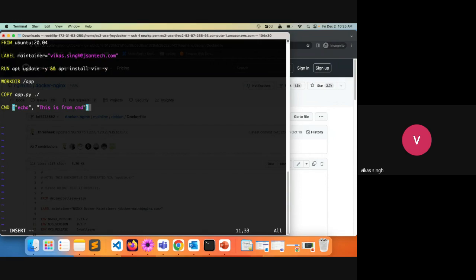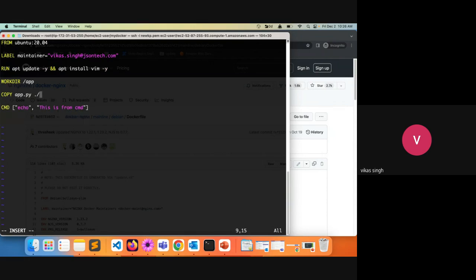We can create environment variables also. And what else? If we have any tar file which I want to copy, I can use ADD also. So anything you can use here. Let's say you want to add a tar file. You will click ADD, and my tar file name is xyz.tar, and I want to put it in some directory. I will put it either in the current directory or in some other directory, maybe /tmp. So this tar file, which is currently present in my host, will be put into /tmp. So it's the same thing. We don't need it. Try to practice whatever you need, but at least the basics.